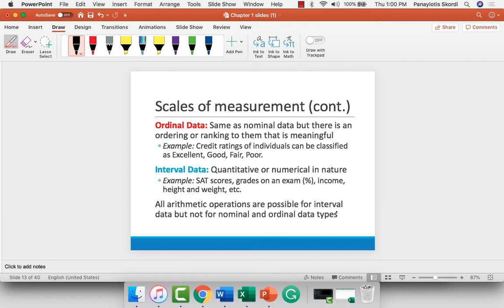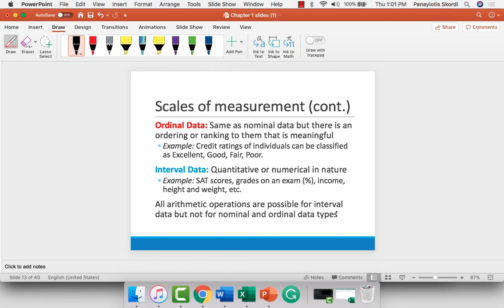Now, some of you may be thinking, oh, my credit score is actually a number. And that's right, but again, they use that as a label. See, when they say your credit score is 580 or 630, that's a number that's just been made up by the credit rating bureau that is giving you that score. In fact, you may go to TransUnion, or you may go to Equifax, or different companies, and they all rate you as having excellent credit ratings. However, the actual scores could well be different.